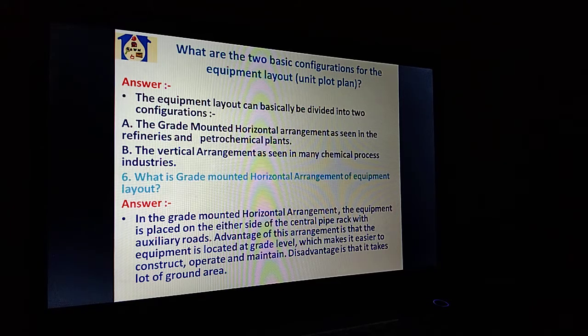Answer: in the grade mounted horizontal arrangement, the equipment is placed on either side of the central pipe rack with auxiliary roads. The advantage of the arrangement is that the equipment is located at grade level, which makes it easier to construct, operate and maintain. The disadvantage is that it takes a lot of ground area.